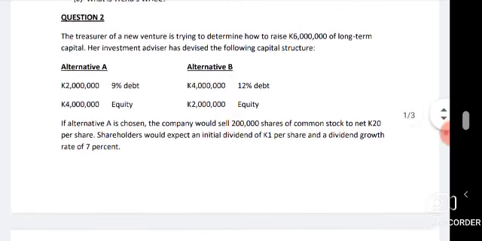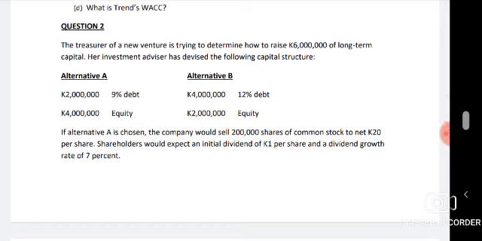So start calculating the cost of capital for each alternative. That's the first thing they've told us. Then we'll come and choose. So look at alternative A, for example. It has got that portion of debt and that portion of equity in terms of the investments they've put in there. Now, how do you get the weighted average costs here?